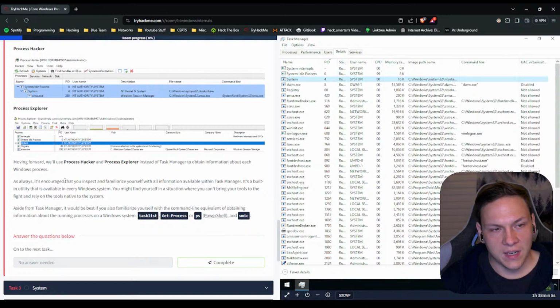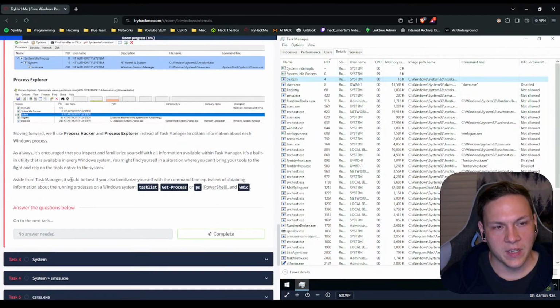As usual, it's encouraged that you inspect and familiarize yourself with all information available within Task Manager. It's a built-in utility that is available in every Windows system. You might find yourself in a situation where you can't bring your tools to the fight and rely on the tools native to the system.